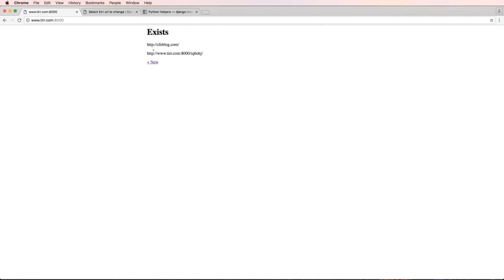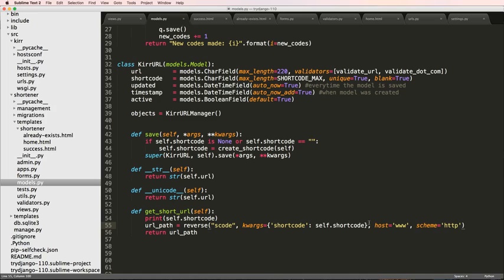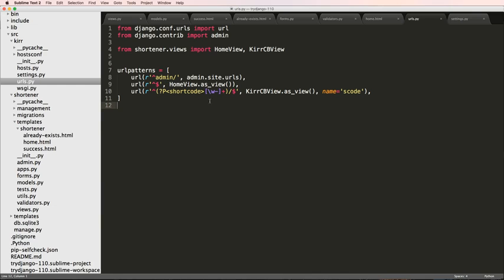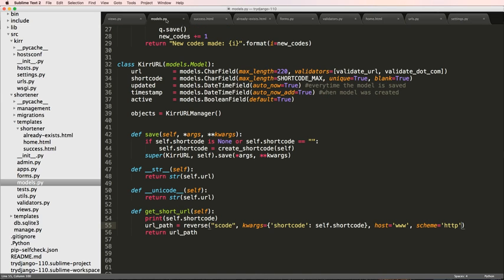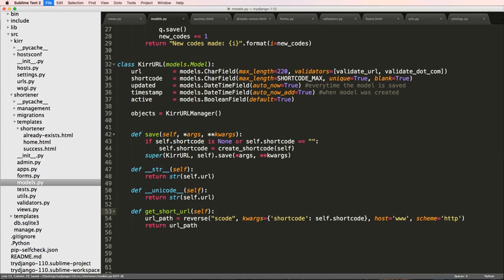Okay, so that is now finally finished a URL that's a little bit more dynamic, and it's working off of reverse. Now you might be wondering, why would I even use reverse versus just writing it out the hard way? Well, it's a couple things, mainly this shortcode stuff here. If you changed how that URL was rendered, then you would have to find all instances of that URL and change it. It's just a shortcut method to make sure it's changing dynamically without us hard coding it. That's really why you would use reverse instead of hard coding it out.